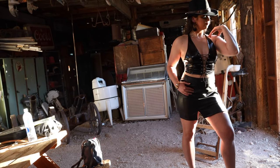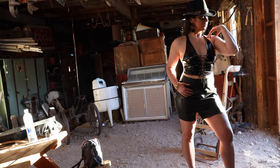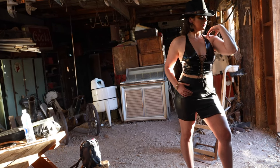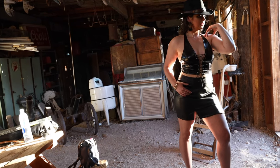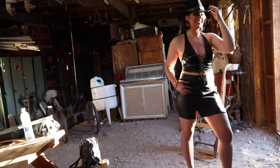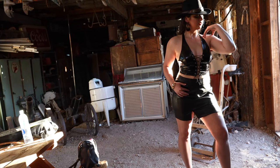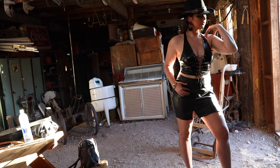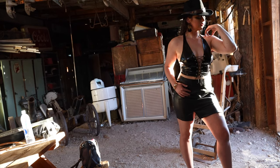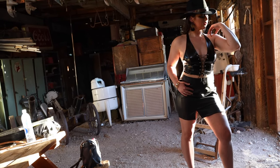Hold that one second. Come on, focus. Nope, that wasn't focus. That didn't count. Hang on, I gotta go manual focus here because this is backlit, causing some problems. Okay, hold that, Shannon. Okay, hold that, Ashley. Hang on, 1, 2, 3. Gorgeous. Ooh, one more. 1, 2, 3. All right, I'm good.